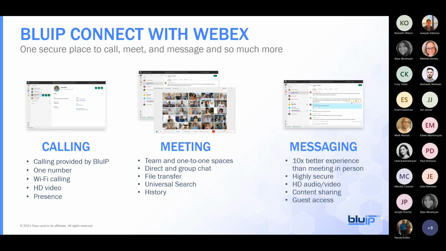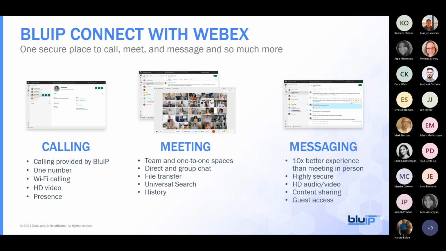Of course, you can obviously draw on the whiteboard, but sharing files, sharing ideas, and putting all of these files in one location becomes difficult, because then you're going to end up going back to your laptop anyway, and you're going to have to send emails back and forth to somebody else. Whereas if you held the meeting with BluIP Connect with Webex, everything is stored in one place. So that's what they mean by that.